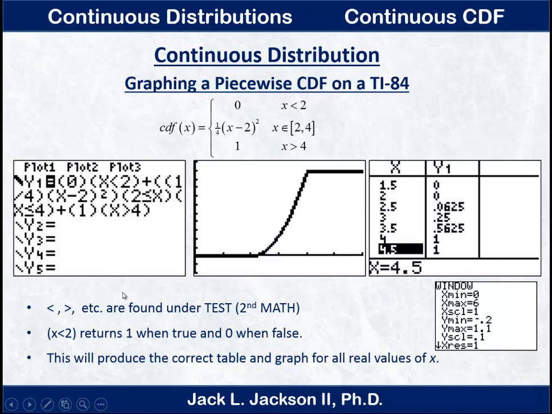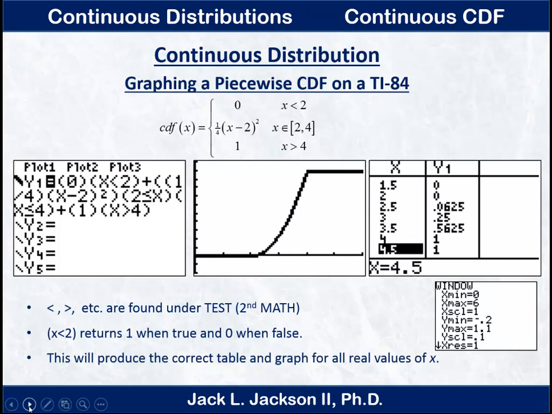However, you really don't need to go to this much trouble. This part here is really irrelevant, and this part over here is irrelevant. You might as well just think of this function as only being defined between 0 and 4, and know that if you actually want to put in something bigger than 4, you know the cumulative probability is 1. You don't need to look at a graph for that. And if you're talking about some x value less than 2, well, you know the probability is 0. You don't even need to look there. The interesting stuff is between 2 and 4.